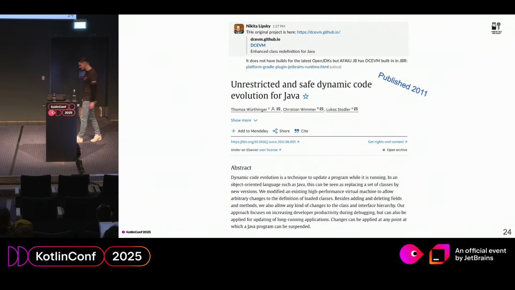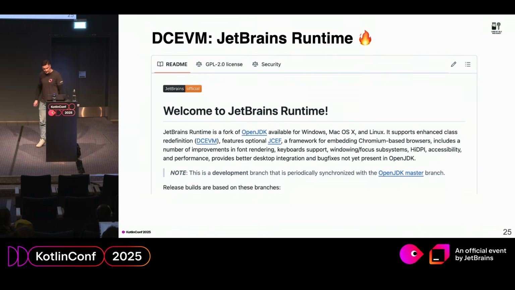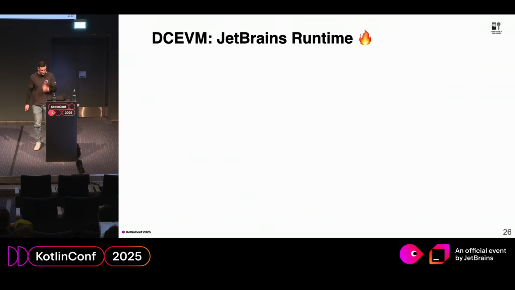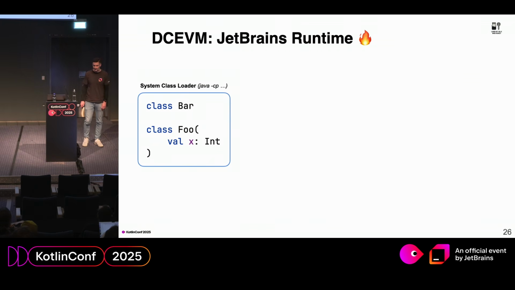I highly recommend it. But what it talks about is that the JVM could be such a nice and wonderful platform to reload code in a really safe way. Only problem is nobody actually implements that except the JetBrains Runtime, which is not just one part of the JetBrains Runtime that happens to be implemented by accident. It's the first thing they advertise in the README. And when I say they, us as a company, it fits us pretty well, right, to have the JetBrains Runtime being this. Now, how does the JetBrains Runtime actually allow for reloading code?